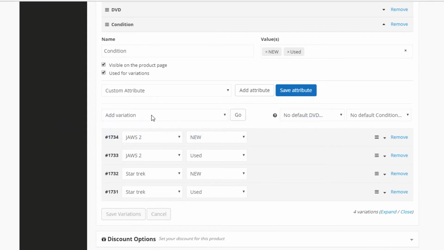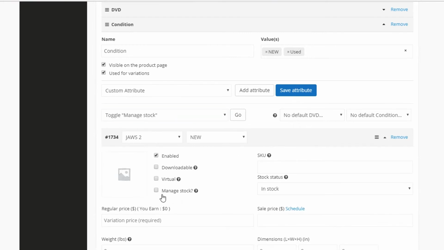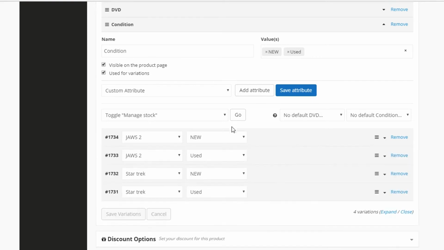This is not required, but it is an option for you. You don't have to use this, but this drop-down box here gives you a lot of bulk operations. What I mean by that is you can do a lot of stuff to all of the variations without having to do them one at a time. For example, in this list, there's a section where we can toggle manage stock. So instead of having to go through, as I showed you before, and turn it on one at a time, now you can turn them all on at once.